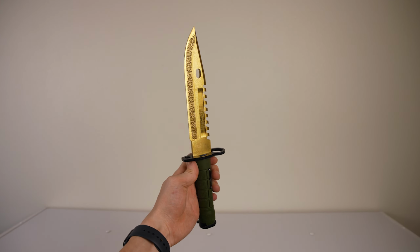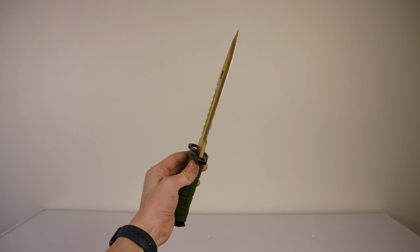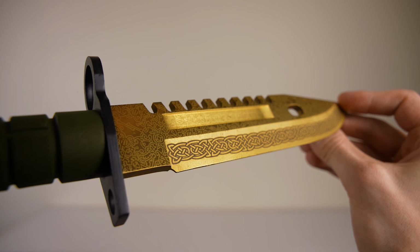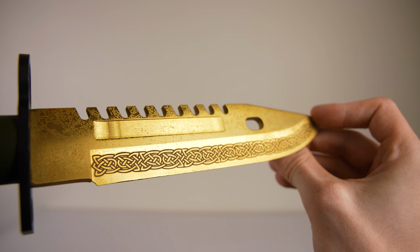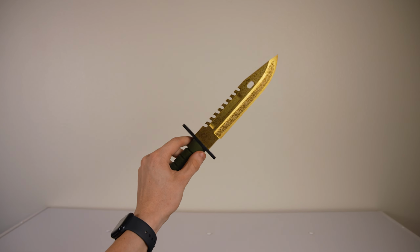I'll even mention my M9 bayonet lore, even though it's a bit on the older side and you're probably going to see little rust dots in it because I left it by the window when it started raining and then the window never closed, and yeah, you guys can figure out what happened there. But yeah, that thing is super awesome too.